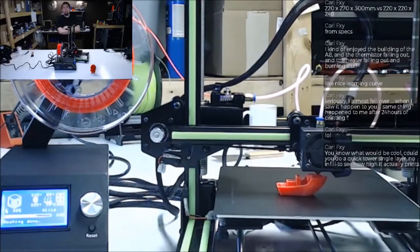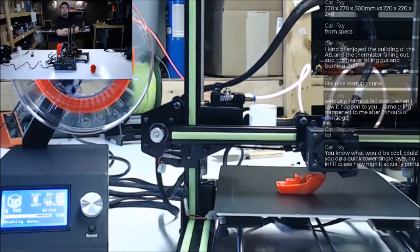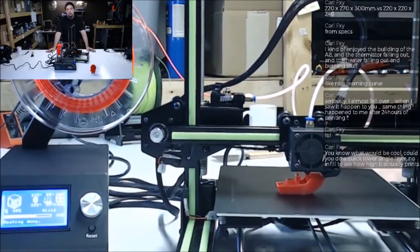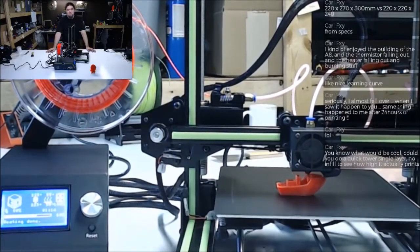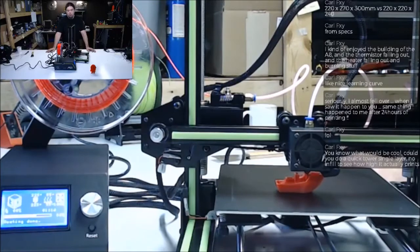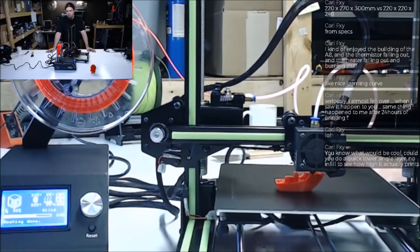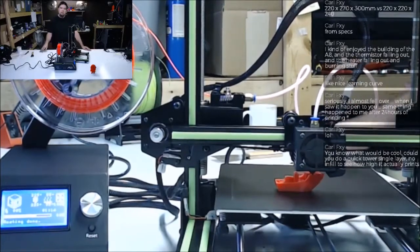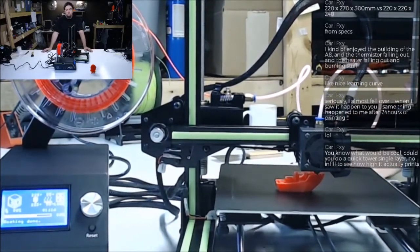Yeah, I've actually done that on some of the other printers. It's like a square tower that's only one layer. We can definitely do that. I'll work on something like that. We'll have it in the review. We'll measure it out, see how long it actually is, because those are quick prints. It goes right up. It's a good way to set your temperature too.